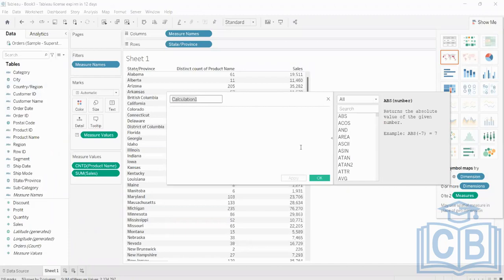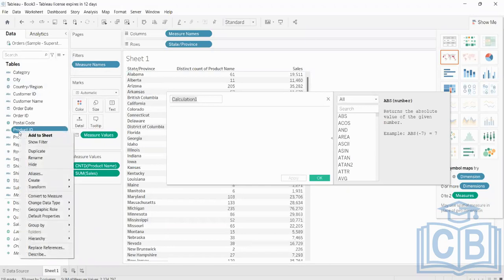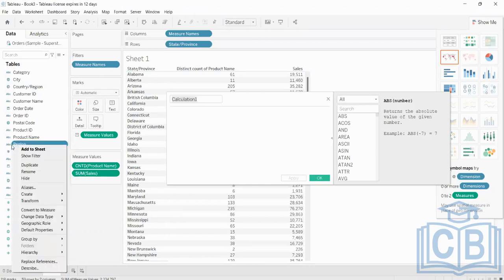Now the only difference between the options is that, in case you are doing a create calculated field on your product ID or product name or region or whatever, Tableau knows that this person is specifically wanting to create a calculated field on region. Okay. So Tableau understands that, and the region is one of the dimensions that he is going to use in his calculation.